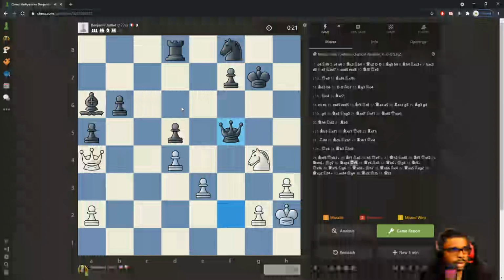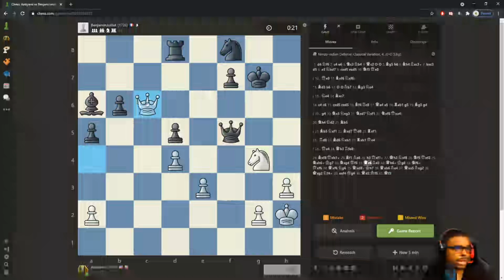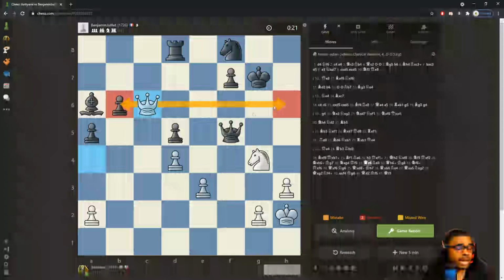the queen comes kind of back. I play the queen to a very active square. c6 was the best square I can think of. It threatens the pawn here. I also threaten h6 for some really scary tactics. So now we're back into the game and we're just threatening stuff.